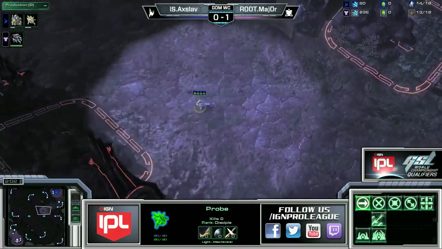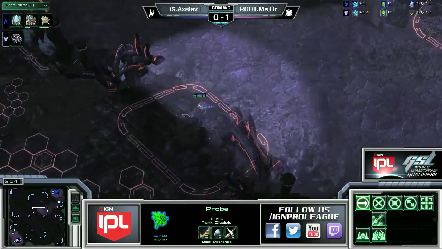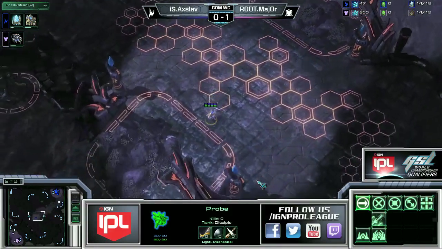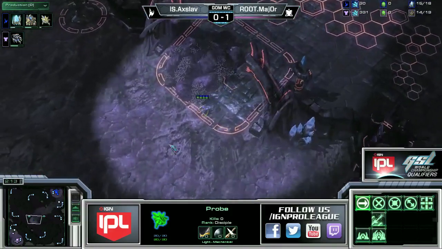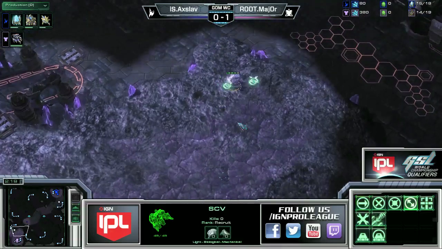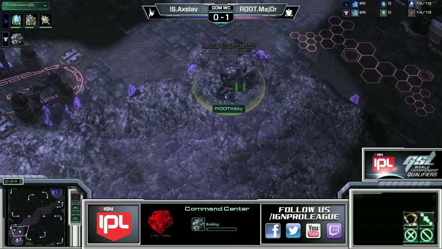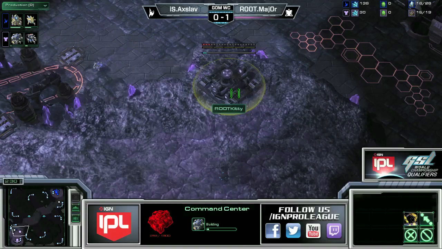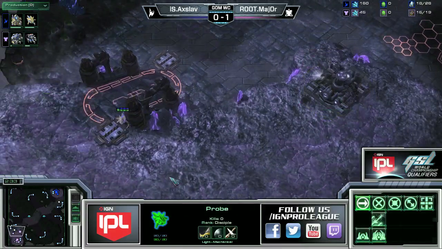Well, Major, like we said, he'll usually take a build and just do it again and again until it just kind of bludgeons you to death. That's kind of his style. And notably, the opening we were talking about from Axslav, Nexus first into Cannons, would work fantastic against 6 Marines. Oh, having the cannon there would have saved him, no doubt. I agree with you. This, though, is going to be a little bit different.